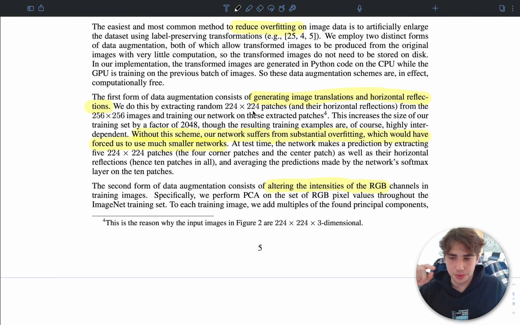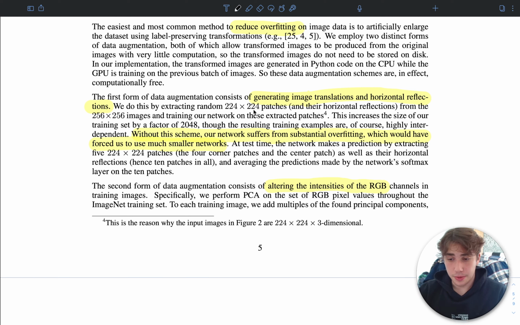Also, they actually made a mistake. It should be 227 by 227, because if you put in all the values from the architecture, they don't calculate with 224 by 224, so the network won't work on these images. It should be 227.